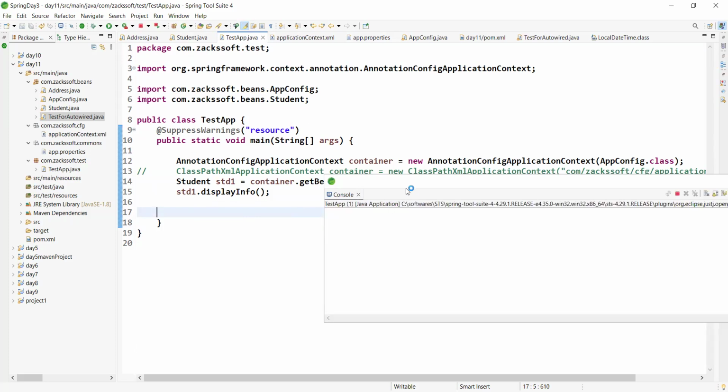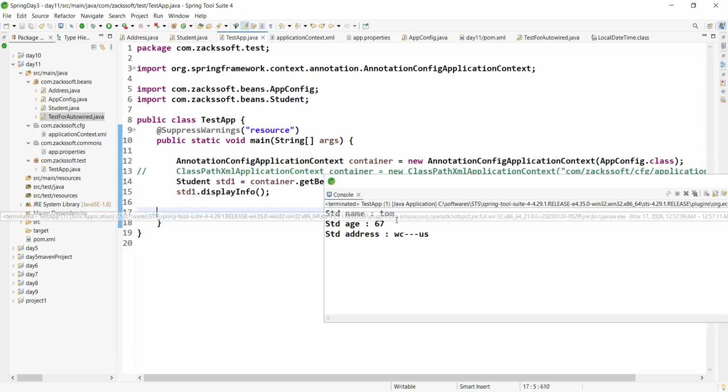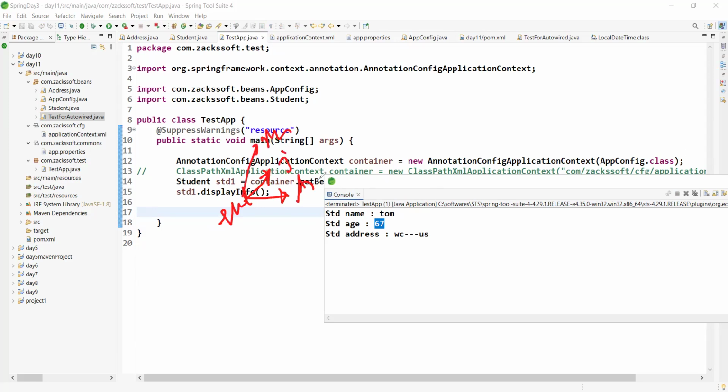So boss, everything is okay, right? 67, Tom, 67, we are getting, right? Any confusion to understand anything? Please tell me. Should I repeat again, anyone? No, sir. So have you got what is setter injection? Setter injection in today's class only, I discussed this point: setter injection in XML, Java-based configuration, annotation-based configuration. Constructor injection in XML configuration, Java-based configuration, and annotation-based configuration, right? Yes or no?